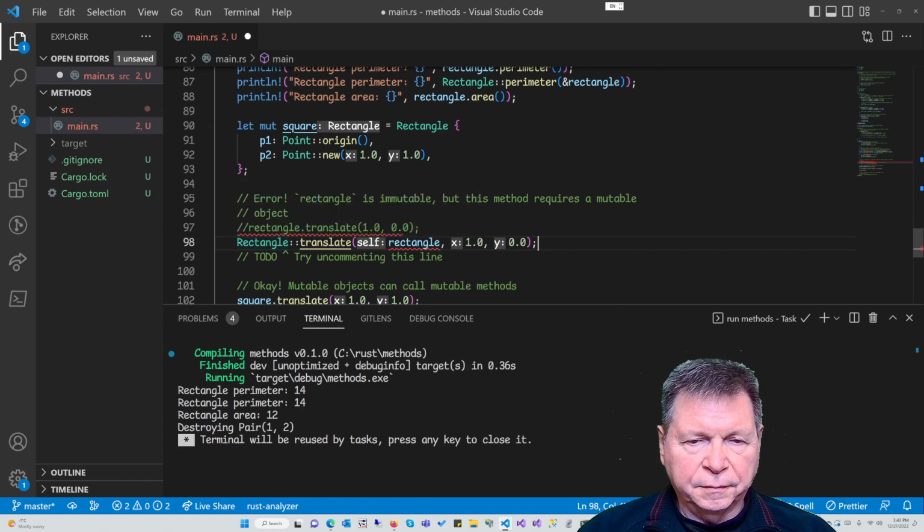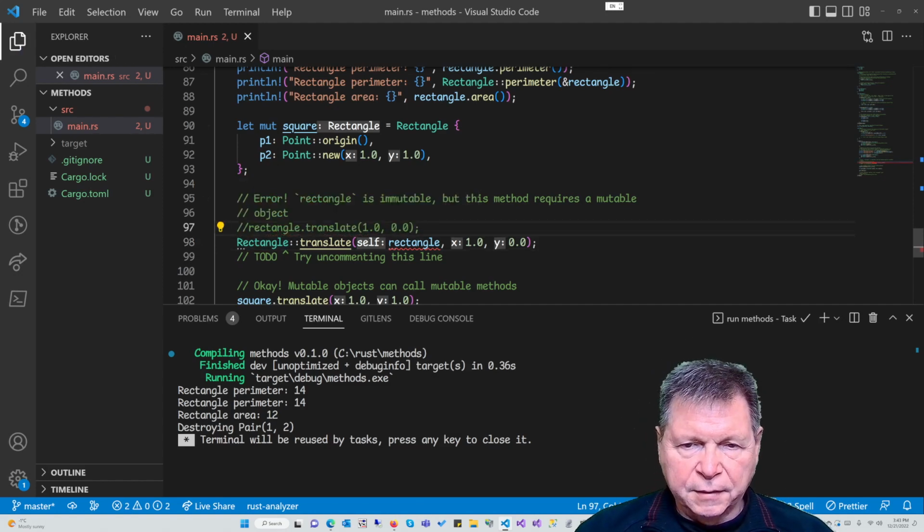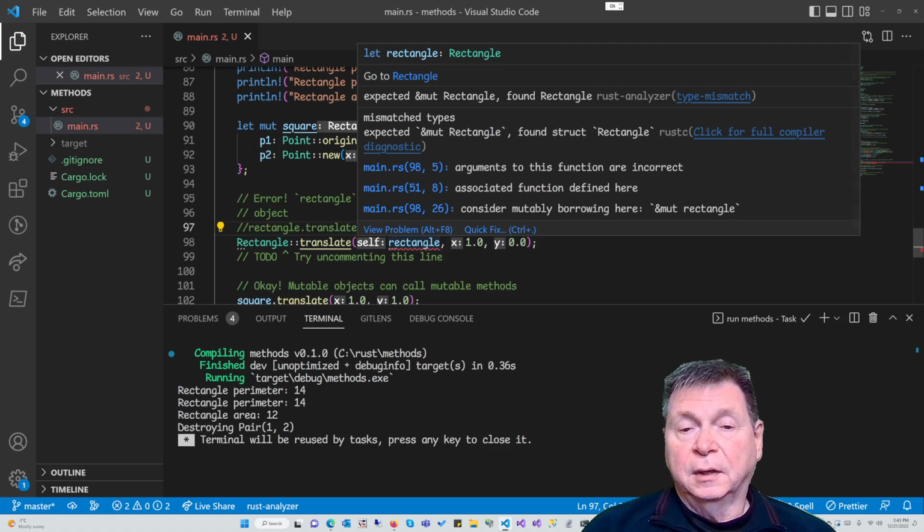Alright, and now let's save that. And now this is telling me that, yeah, I expected a mutable rectangle. Okay.